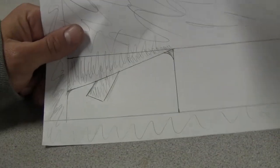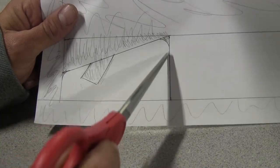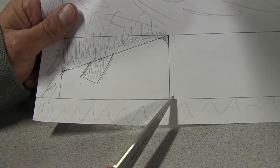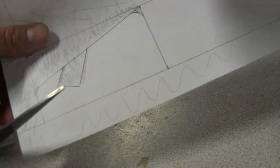You'd best believe that there is in fact a strategy to how you cut these things out. Anywhere I have a straight line, I am gonna try to take advantage of the edge of my piece of wood. I don't wanna have to cut this straight line or this straight line because they're rather large. And as you might know, cutting a straight line can be a challenge. So check out how I cut this bad boy out.